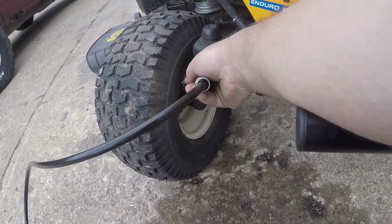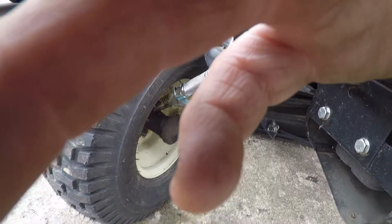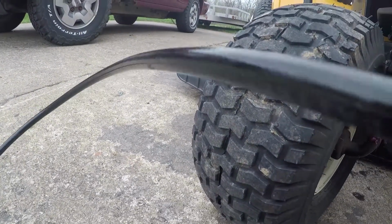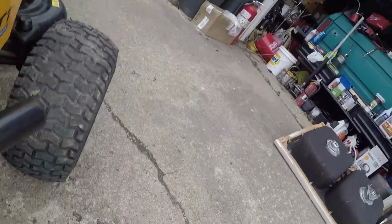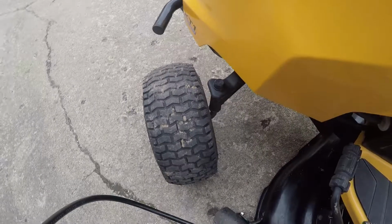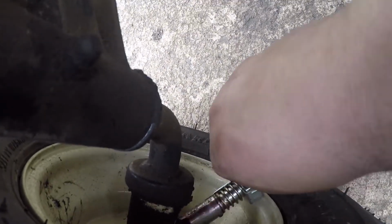Milwaukee lube. On the grease zerk and pull said trigger. One. I'll get the paper towel. There's one. I'll get a paper towel to wipe up the stuff I dripped on the ground. And here's two. I'll clean up my mess. But she's good to go.